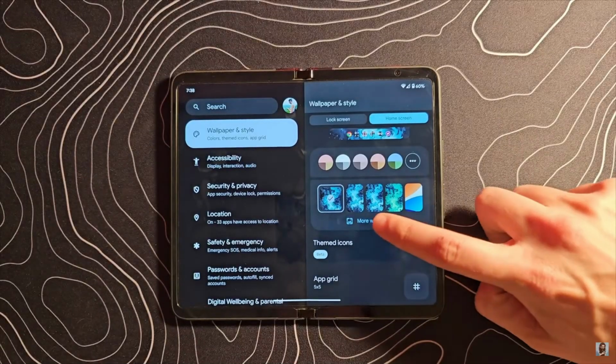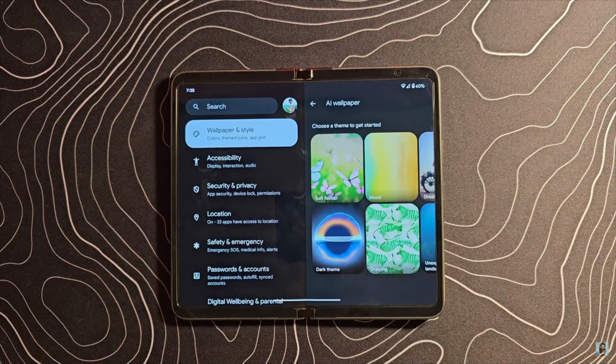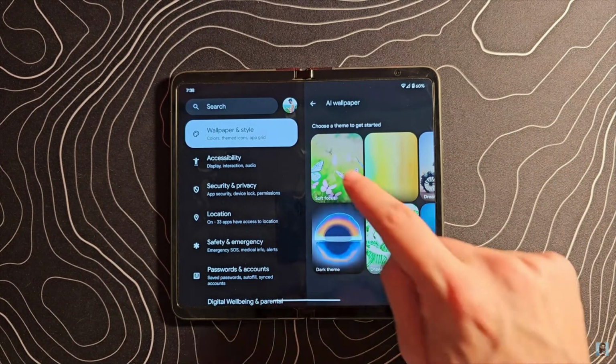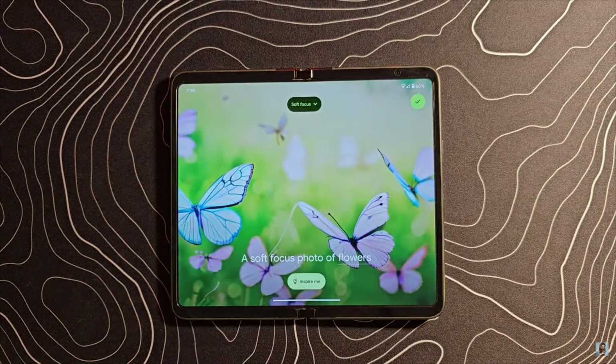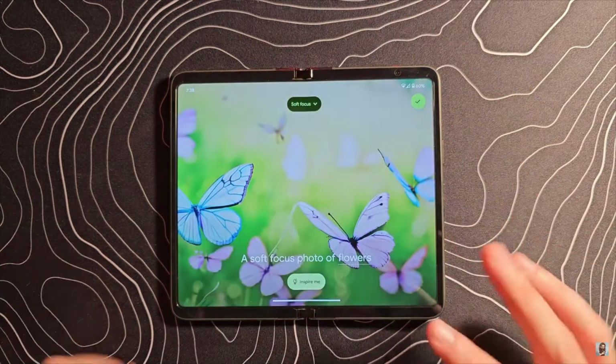It's also worth noting that you can absolutely sideload the generative AI wallpaper APK onto some other Pixel devices that may not actually normally have access to this, like the Pixel Fold. If you want instructions on that, that video will be in the description down below.